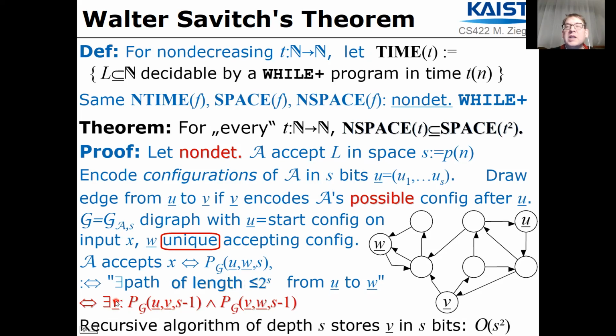So this existential quantifier translates into a loop of exponentially many iterations, but the loop counter is reused, and the loop counter uses only a polynomial number of bits, namely s bits, and then we make this first recursive call, which by induction hypothesis also uses quadratically in s minus 1 amount of memory, and then make the second recursive call where it can and will reuse the memory used here.